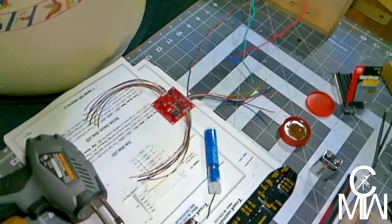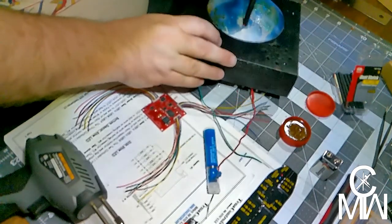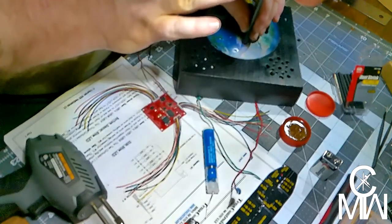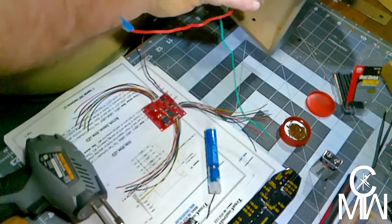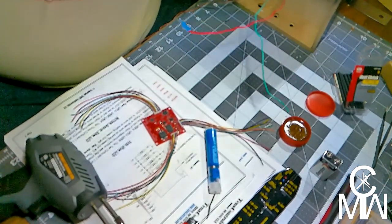Okay, so here we go. Had a little bit of an issue, but I fixed it up. We got the ship mounted to the base, nice and neat. We got the wires pulled through. That was a little bit of a difficulty.